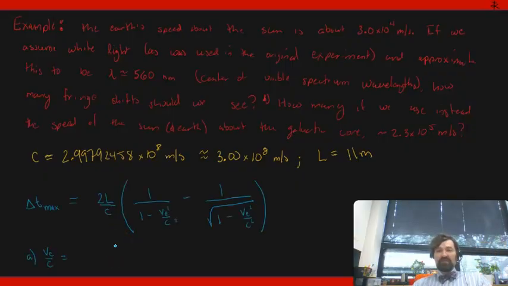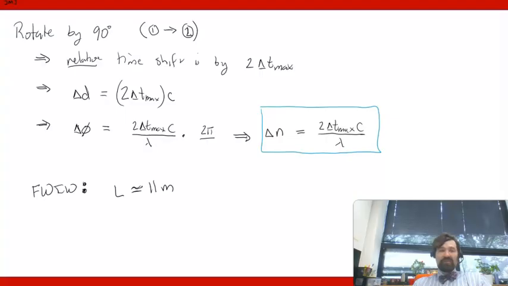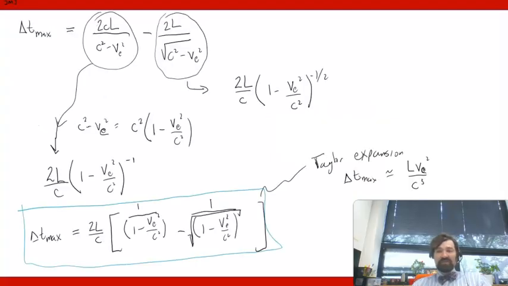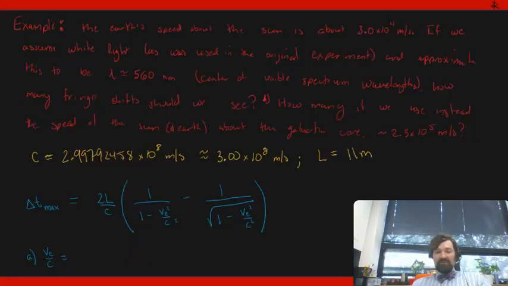So in both cases, we're using this equation for our delta T max, and if you'd like, you could go in and use the approximate equation here for your delta T max and see how they compare to each other. So in part A, we're using this as V Earth. This right here is V Earth for part B.